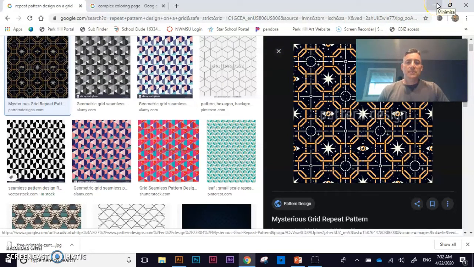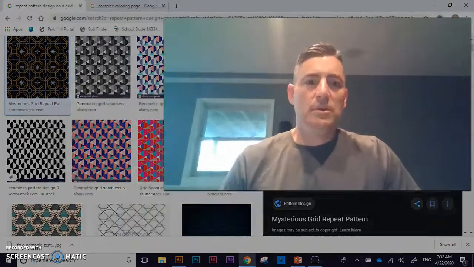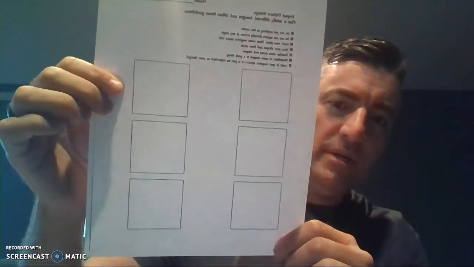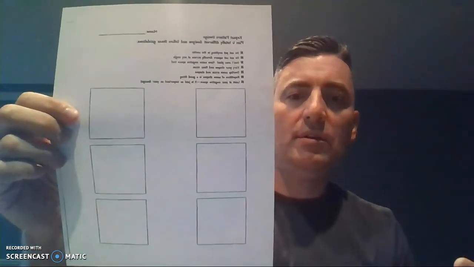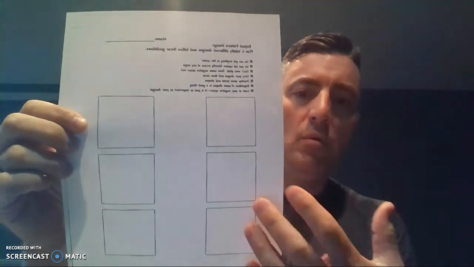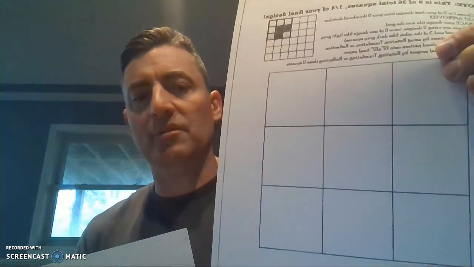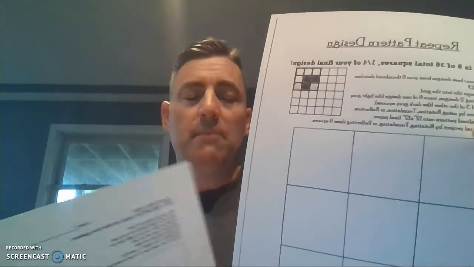So here's the deal. I'm going to switch views real quick and blow this up. In Schoology, you will find a document that's got some rough drafts. I know it's backwards, but this is what we're looking at. Each one of these tiles is like your sketch. Now, regardless of whether you're doing this in Illustrator or with a pencil and paper, I want you to start by sketching a few ideas for your design on this paper, and then there's a second piece where you can take that design and put it together in different ways and just kind of experiment and see what will happen when you combine that pattern with itself or with other patterns, or that motif, excuse me.